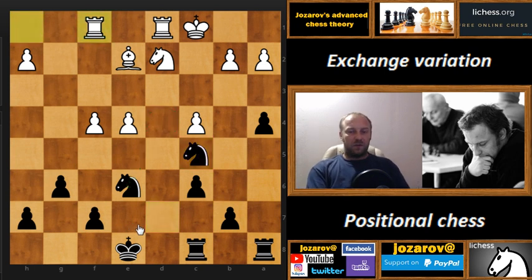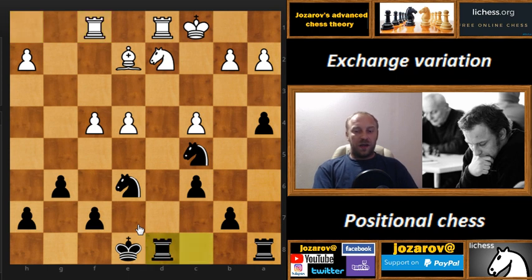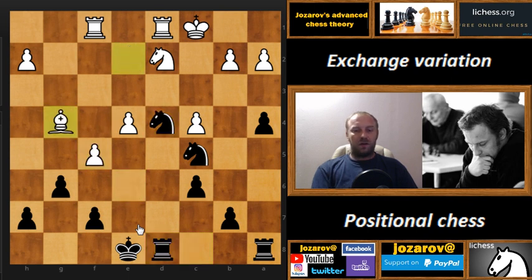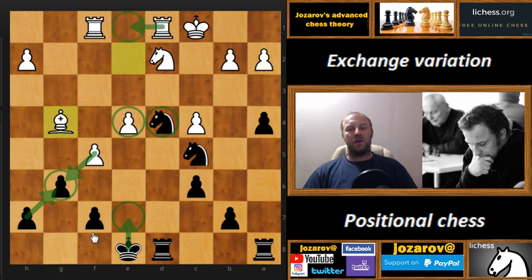So after rook to f1, rook to d8 on a better file, of course, and now we cemented our knight on d4. That was our main idea. Of course, here there are no threats. Of course, if white takes, you take and go even with the king on a more active square, because you have this pawn in front of you, so you don't have to worry about some checks.